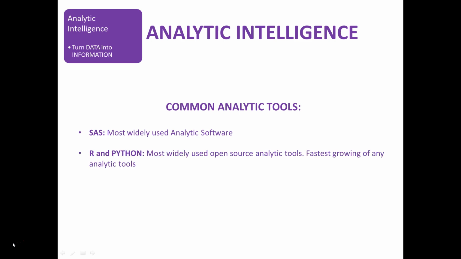R and Python are open source tools that allow people to build predictive models, and they are growing in popularity and usage. A lot of kids in college are exposed to R and Python even more than SAS at this point. If they haven't passed SAS in utilization, it could happen in the near future, just because the price point of these two languages is hard to beat when it's free. Obviously R and Python can do things better than SAS, otherwise they wouldn't exist. And SAS does things that are better than R and Python, otherwise SAS would not exist. So these are probably the three primary tools, and we can go into more detail as the quarter progresses as to the advantages of each. But these are the tools you are most likely to encounter.